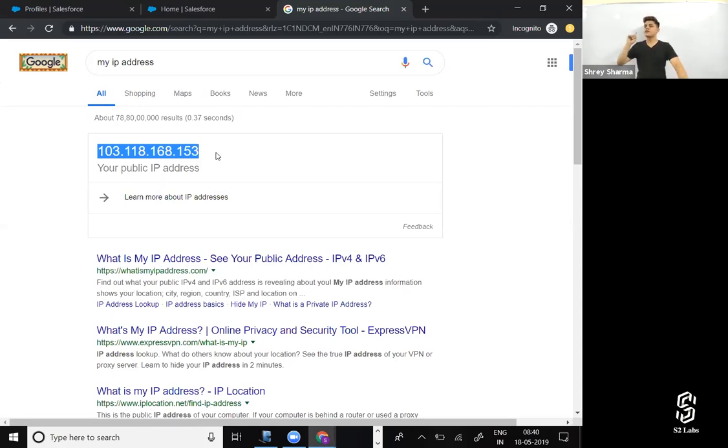So even if we are at the right location, we are still not able to access our org. So the first prerequisite to restrict the access by location is that the IP address should be static. And how do you get a static IP address? You need to ask your ISP. That's how you get it, right? So if you're practicing this at home, make sure that you've got a static IP, and if you haven't got a static IP, don't do it. Otherwise, you yourself will not be able to open it up. You'll be like, I'm not able to access my org, because you've restricted it on your own. Getting it? Is that clear?